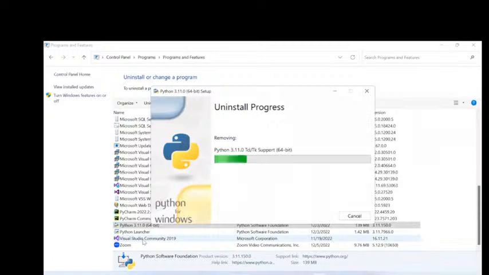One more important thing I want to tell you: whatever editor you prefer to use, you can use it. But before that, I strongly recommend installing this Python software. Without Python software installation, don't go with any editor tool like EditPlus, even Notepad, Jupyter, Spyder, Atom, PyCharm, or Visual Studio Code. These are the editors, and many more are there.